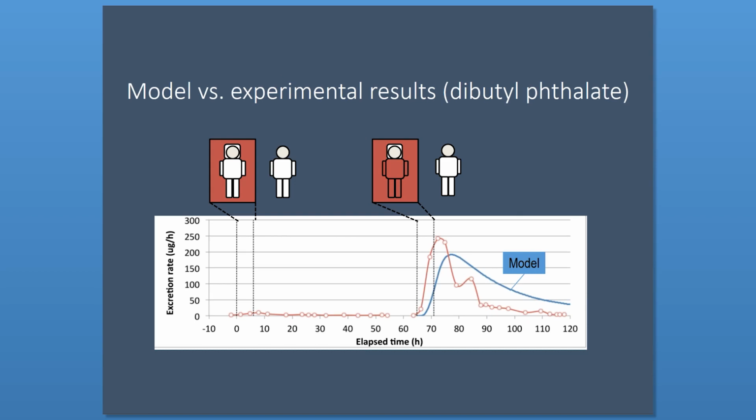I'll mention a couple of them as we go along, but I'll give you an example of an output. So this is one of our experiments, the excretion rate of dibutyl phthalate from a person wearing clothing that had been previously allowed to accumulate this compound from air in a room. And what you see is that the experimental results here that are in red are very similar to what we predicted using this mathematical model that actually includes all of these parameters from the air of the room to the blood and the metabolism.